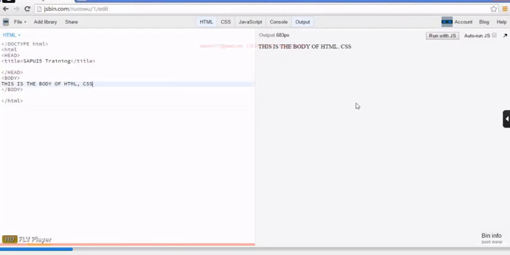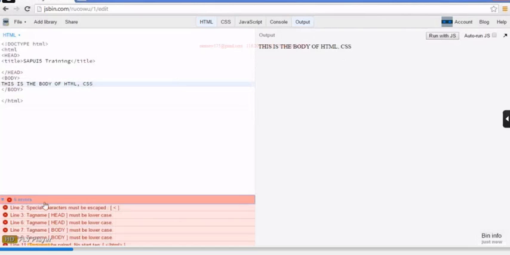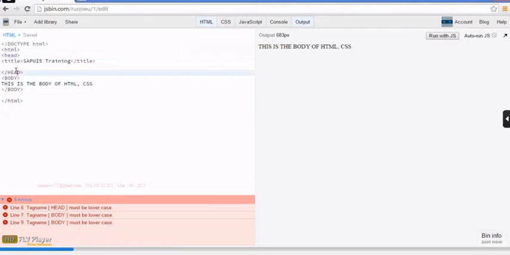That way we can save a lot of time, and it shows us whatever errors we have. It says line number 2, something is wrong. So I can fix it like this. It says it should be a lowercase letter, which is recommended, but still it reads.